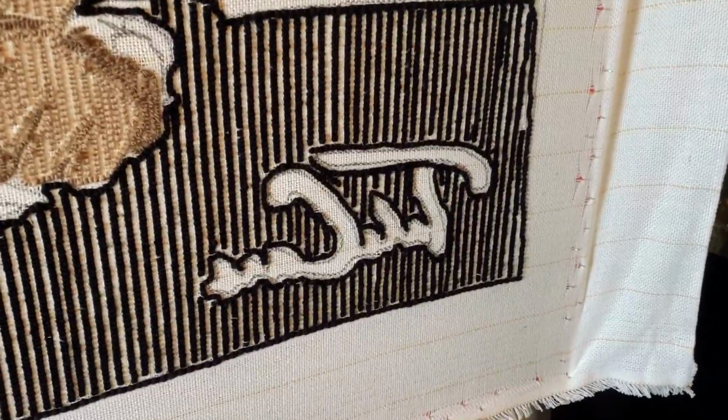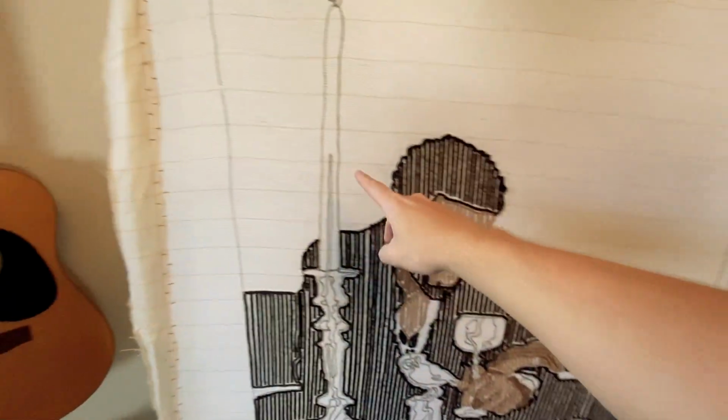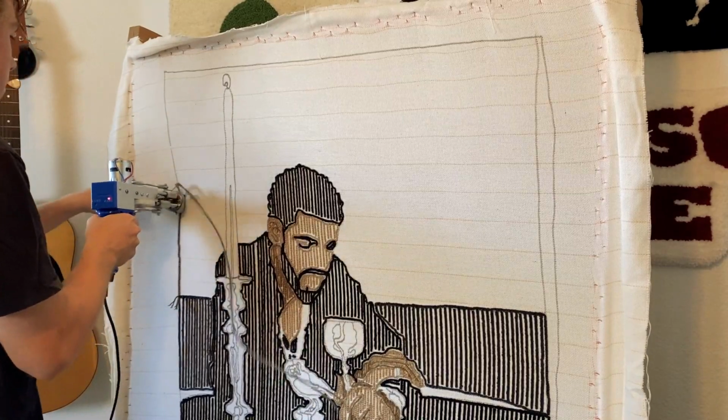Okay, now that the black is all finished, it's time to move on to the background color. And yes, this was filmed on multiple days due to my busy school schedule, but usually when I'm not in school, I can finish a rug within a day.